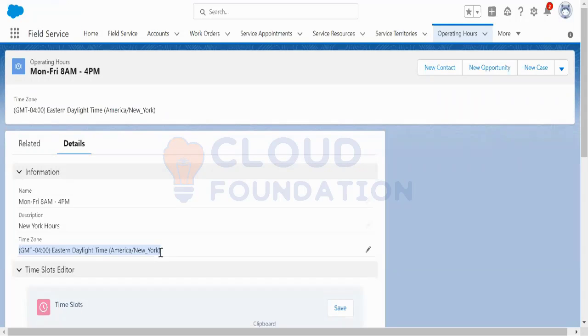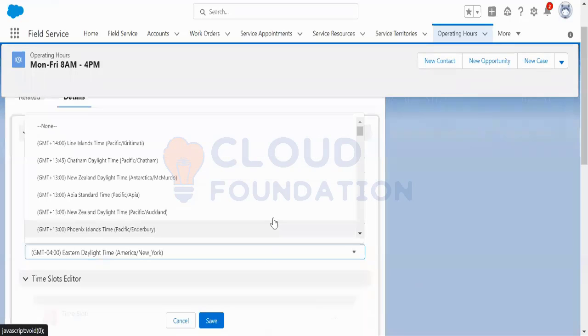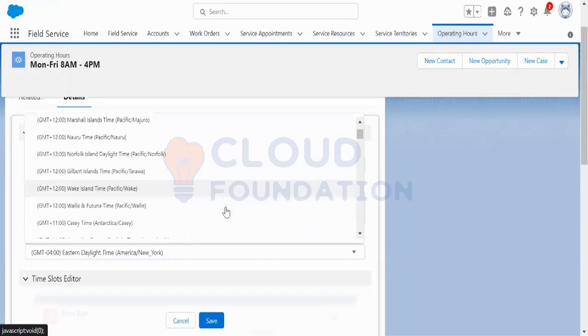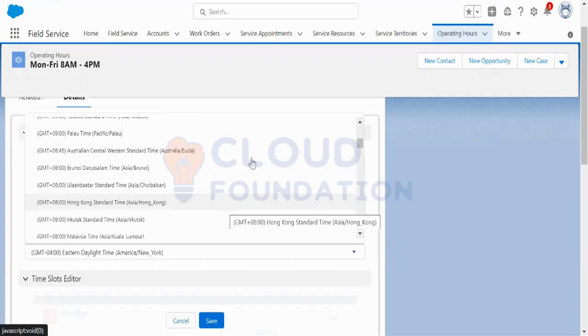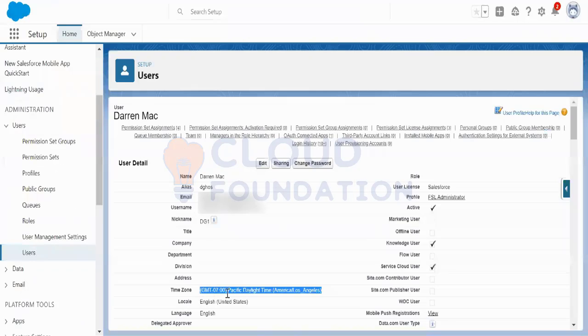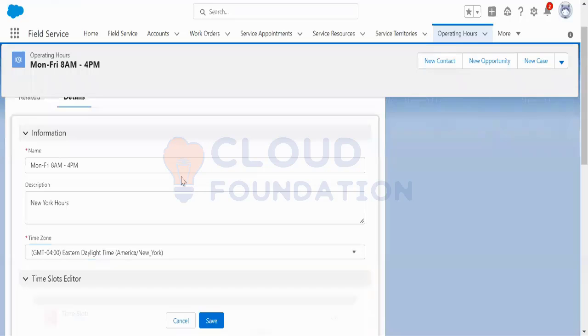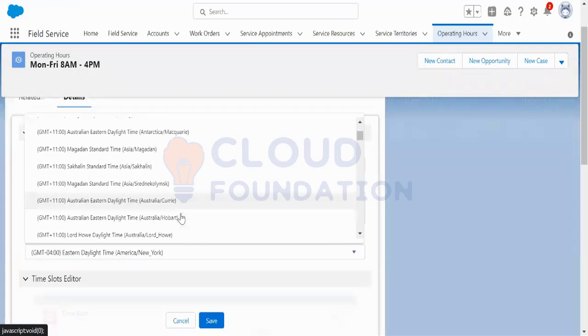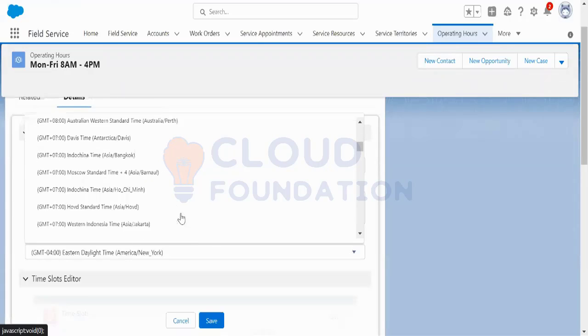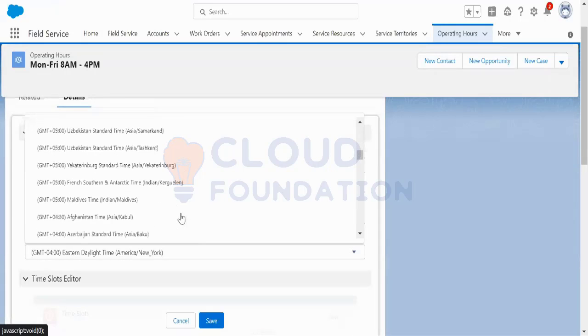Because of the time zone issue, sometimes that service resource will get the service appointment with a delay. So let me change the operating hours. The same operating hours which I selected to create the service resource, let me put the same. So it is GMT minus 7, Pacific Daylight Time. Scrolling down.